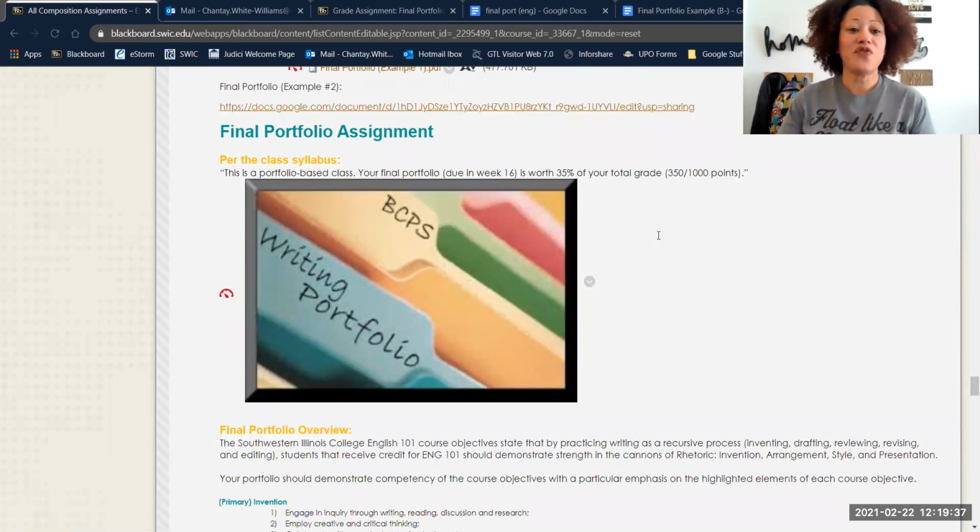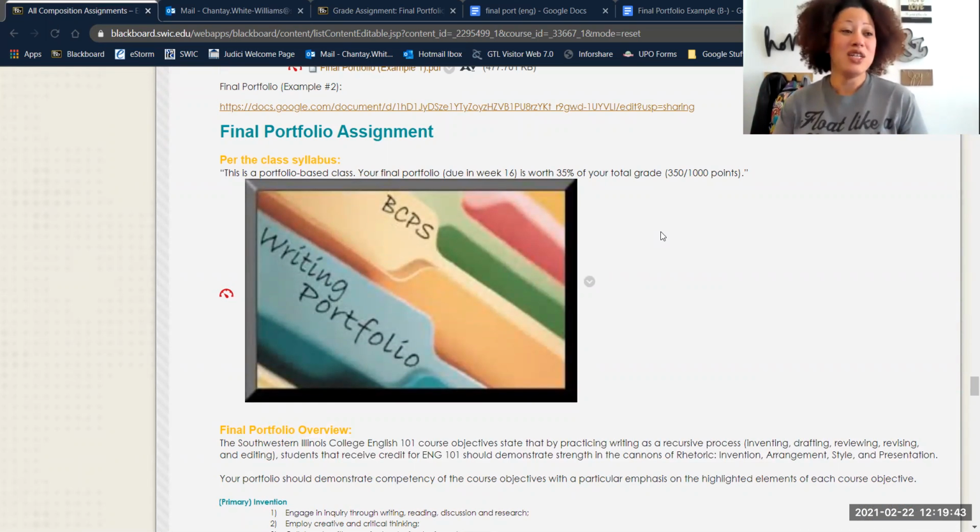All right. The first thing I want to say about a portfolio is that you can have lots of different types of portfolio. Some people, if they're musicians, have a music portfolio, or if you draw, you might have a portfolio of your drawings. It's a collection of things that you've done in one particular area or genre that you use to showcase your talents. So it's the best of the best. It should represent who you are and what you can do.